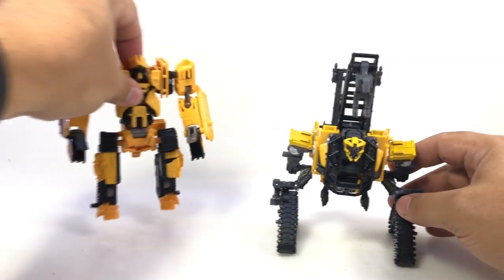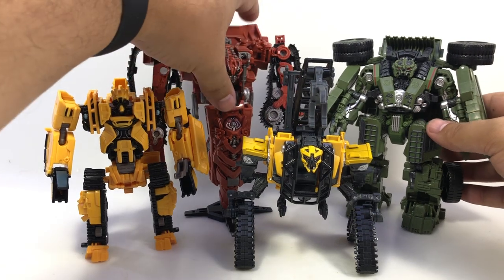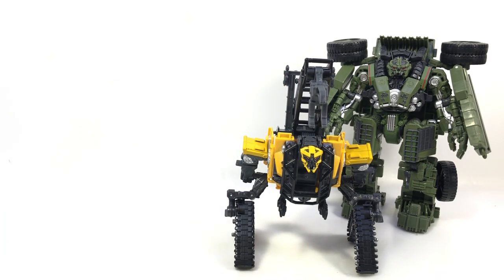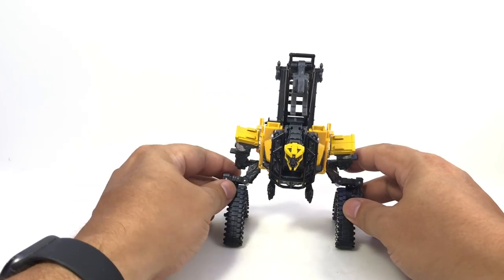Instruction manual. And here he is in robot mode with all of the current members of the team that are available. So we got two legs and half an arm — most of an arm at this point. Now we're waiting for the other arm, the head, and the two bots that make up the torso. But it's a neat little figure, an interesting design, and I don't think anybody can argue that it's not interesting. Like it or not, it's unique. Once they all get here he's probably going to combine into Devastator and sit somewhere anyway. But there is Constructicon Hightower.